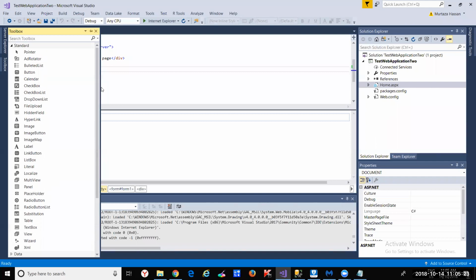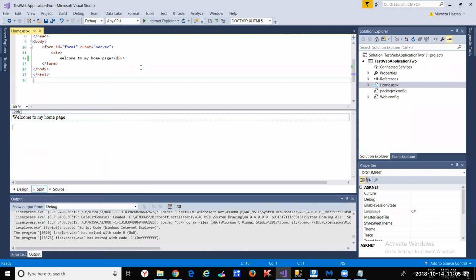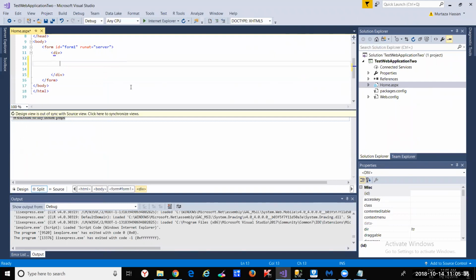Okay, so maybe I'll do a quick demo to show you a registration form. All right, so we'll call this the registration form. You might give your web page a proper name like registration or contact us, you know, .aspx.